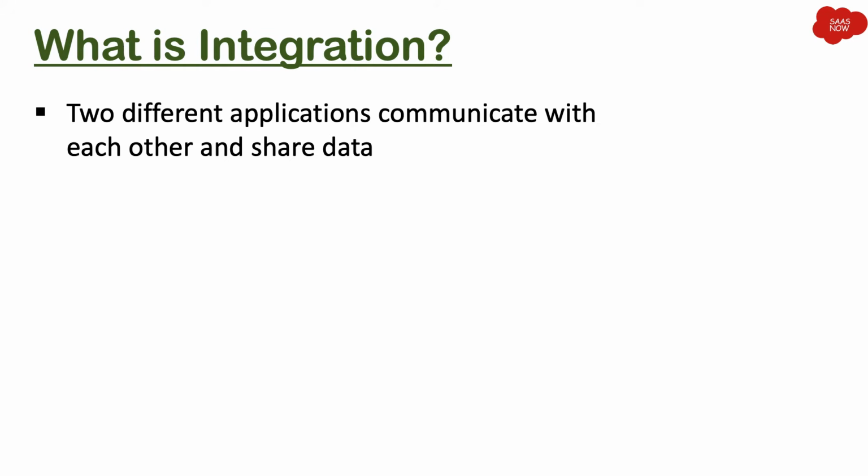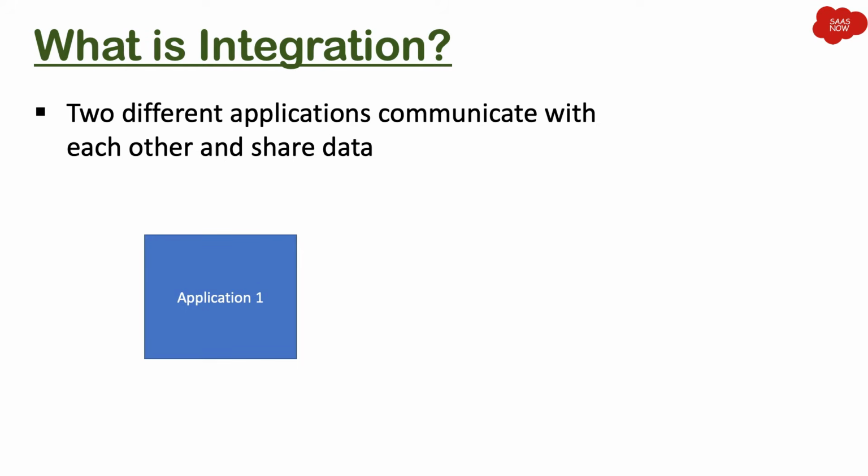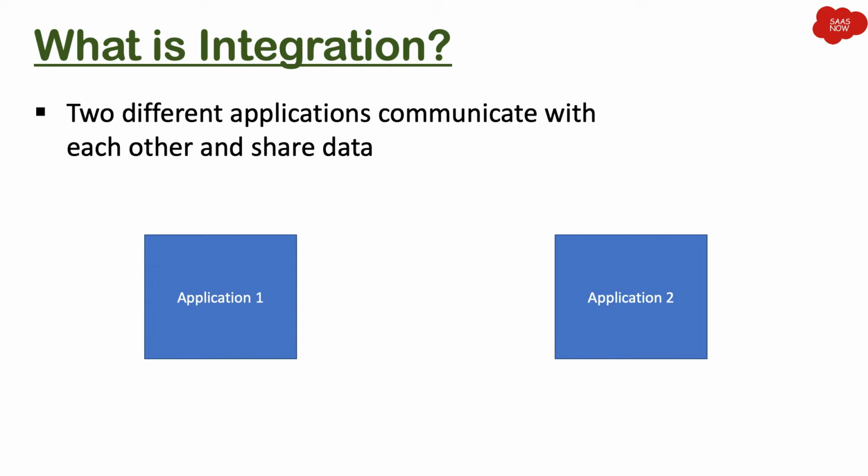What is integration? When two different applications communicate with each other and share data, that is integration. If you have application 1, it can be any application, maybe ServiceNow, maybe any other platform. Or you have another application that can be any third-party application. And if these two applications communicate, when I say communicate, that means they share some data.